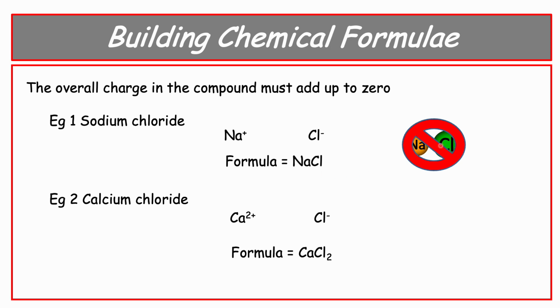So it's not just 1 to 1, so we wouldn't draw it like that, and in a couple of lessons I'll go through the structure of ionic compounds, but I just want to address it now so we understand what this formula is telling us. It's actually the ratio of ions in a compound, not the number of them. So there's not one sodium and one chloride, it's a ratio of 1 to 1. Likewise, with calcium chloride, that's a ratio of 1 to 2. So that means for every 1 calcium found in this compound, it'll be surrounded by 2 chlorides. So it's 1 to 2.